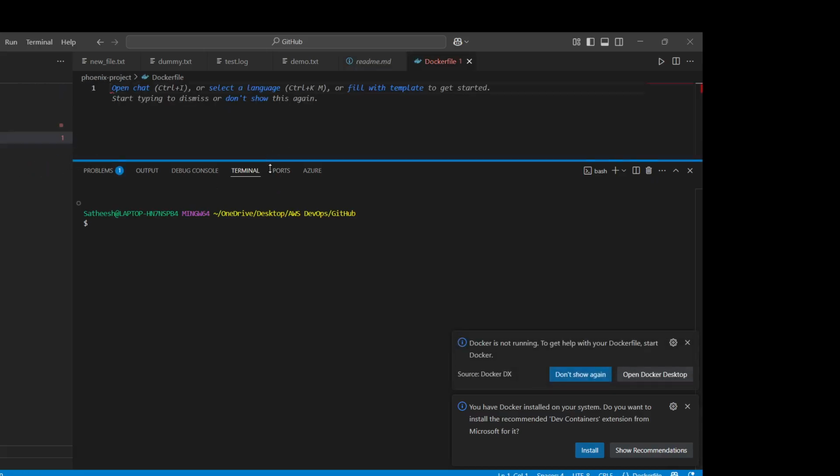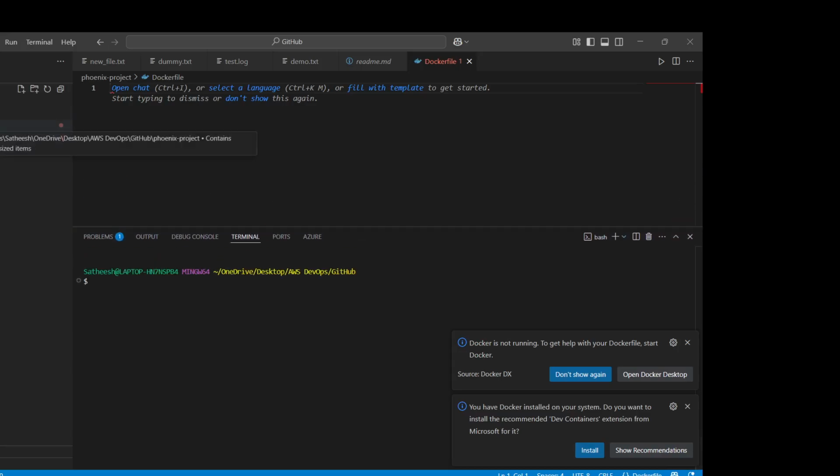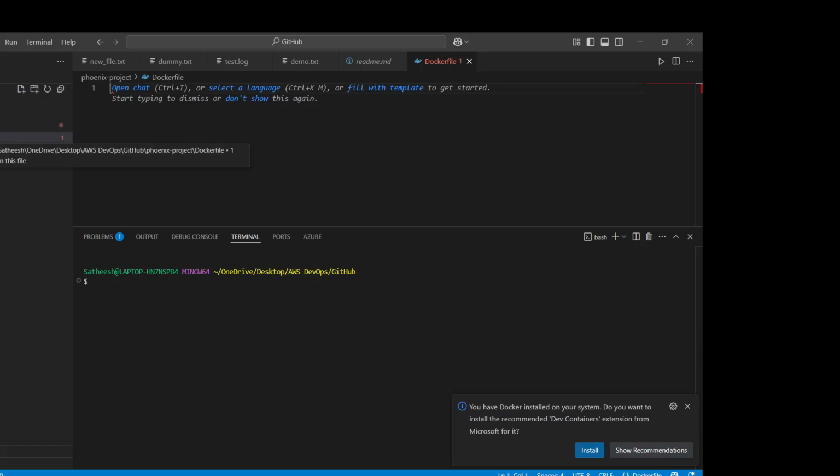This is the universal format for a Dockerfile. If your file has a different name, then while running the docker build command, you should specify some extra arguments. This is my Dockerfile. If you do docker build with this file name, it knows by default to check for the file called Dockerfile and start building it.